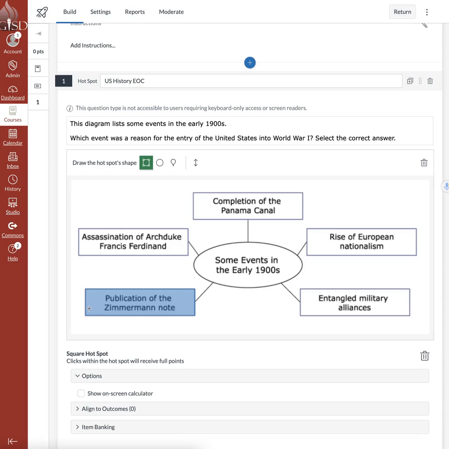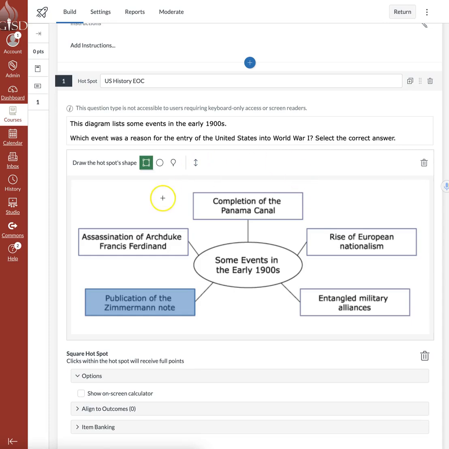The one downfall on hotspots within new quizzes is that we cannot mark more than one area. So for instance, in this question, if there were 2 of the boxes that would be correct, then I would not be able to mark both of those. So you could always rewrite the question to make it where only one answer can be selected based on the picture or image that you're using. Or you can break it down into 2 different questions and get really specific with your question types.